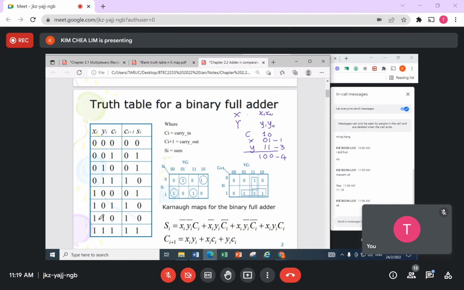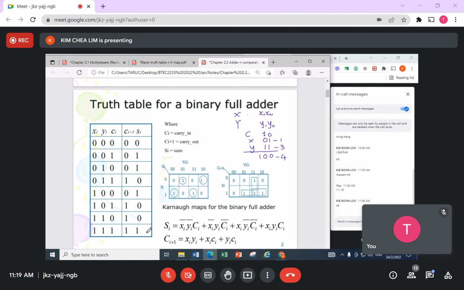So in this table here, they show you all the possibilities, when my C is a 1, when my C is a 0. So you add up. This one adds up, all are 0. You add up these 3, you get 0, 1. So you have a single 1, you get 0, 1. When you have a double 1, you get 1, 0. Single 1, 0, 1. Double 1, 1, 0. If all 3 inputs here are 1, then you are going to get 1, 1. Your sum is a 1. Your carry out is also a 1.